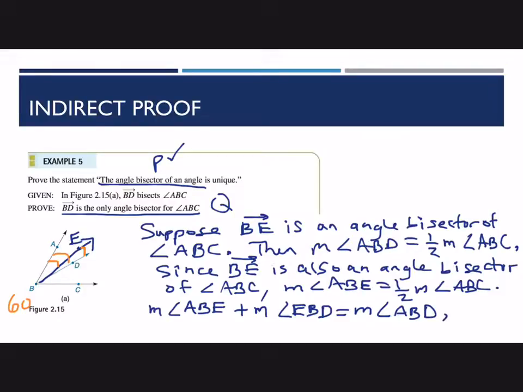Okay, and how do we know that? So we do want to justify when possible, especially if it's not just a definition. You'll notice previously it almost looks like we skipped a reason, but by saying "then," it means that we had the justification before we stated what we were about to say. It's the fact that BE is an angle bisector that implies this one-half the measure of the angle type statement, so we're relating it back to the definition of angle bisector as our reason. We don't have a reason yet for this equation, so we do need to state that, and the reason is by the angle addition postulate.